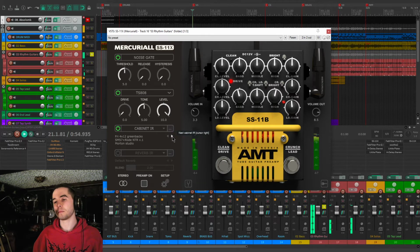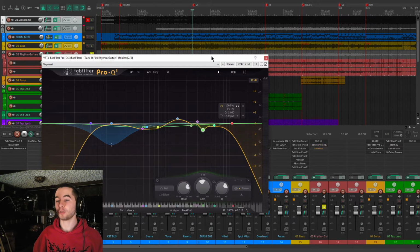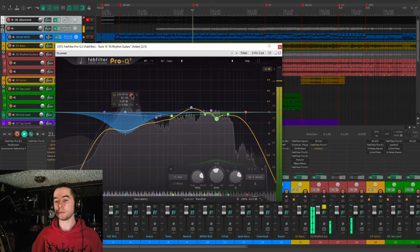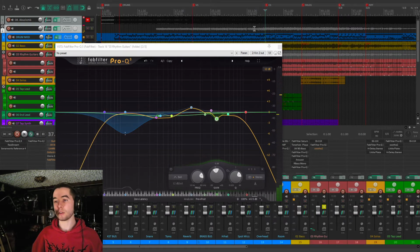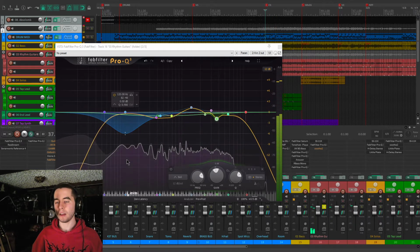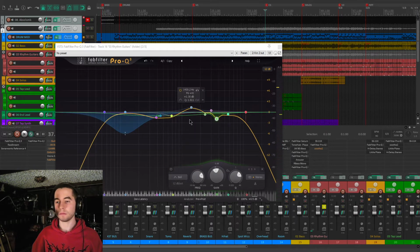Greenbacks are very sharp. V30s are more mid-rangey. It's all about now controlling it. And boy, oh boy, what is this? The most important one is a dynamic EQ to reduce these palm mutes. Make sure the palm mutes are getting their low end reduced, but the chords aren't. That helps a lot. And then there's a lot of little spikes that aren't too important.